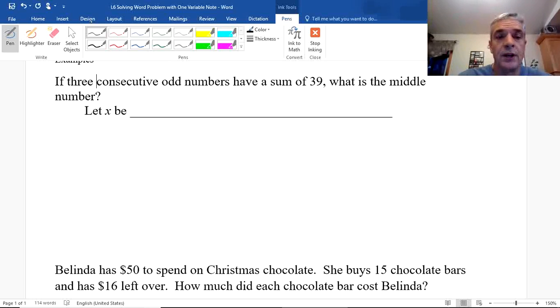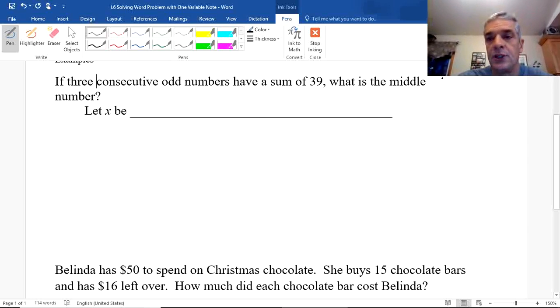Well, first of all, do you understand what 3 consecutive odd numbers means? What's an odd number? Most students will know that odd numbers are like 1, 3, 5, 7. So I could just jot some of those down. 1, 3, 5, 7, 9. We'll continue on here. Let's just take 3 simple ones, 3, 5, and 7. If we were going to add them all up, that's what we're looking for, and it must have a sum of 39.